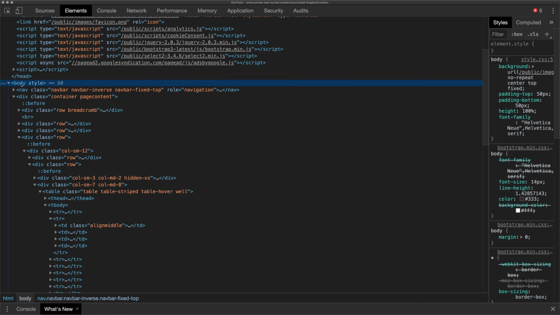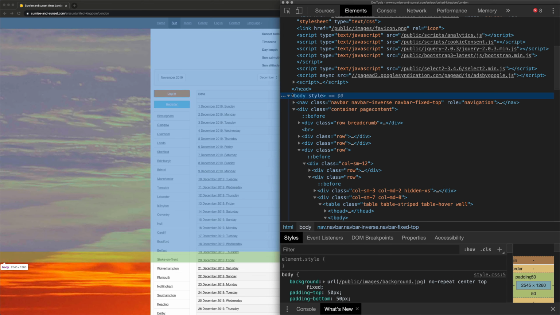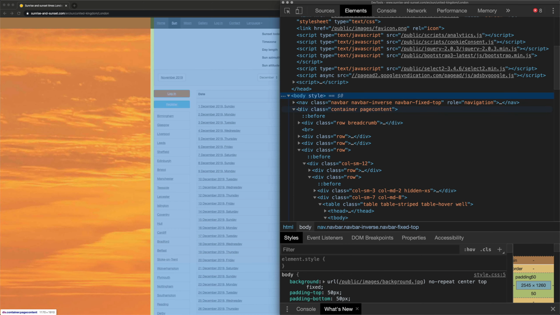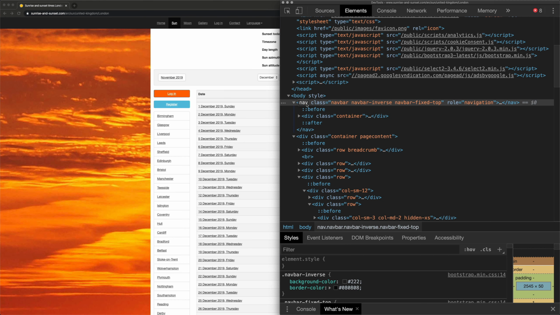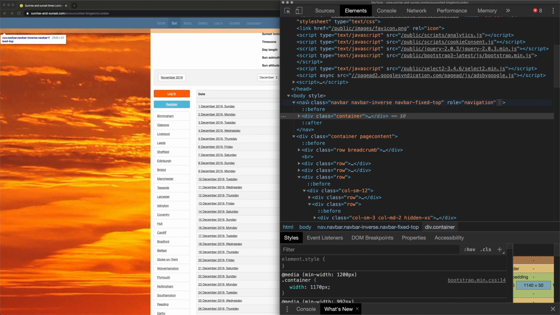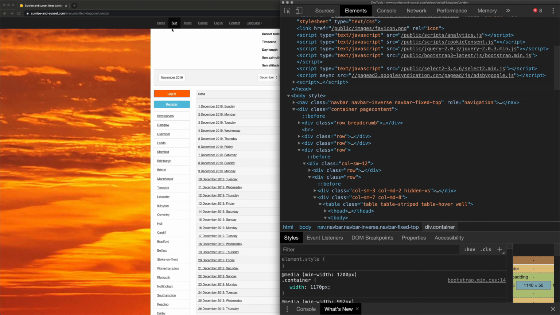Then the most important bit for our purposes, at least for this video, is the body element. The body element is, and if we show Chrome at the same time, the whole of the website. That's where the main content of the website lives. And what we can see here is we have these next elements. So we have one called a nav. A nav is just a type of element that we have in an HTML document. As you can see, as I highlight over it, it's the top bit here.